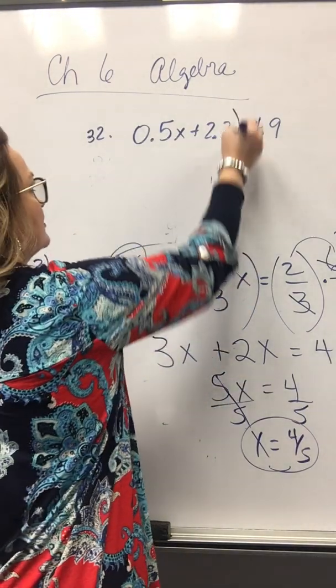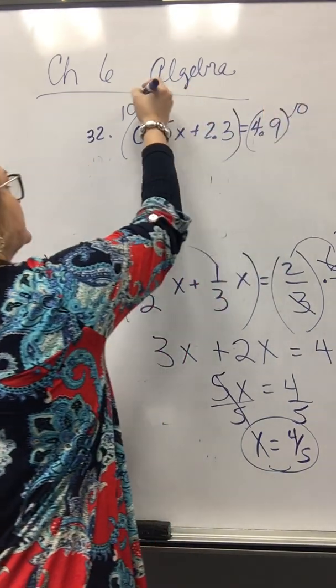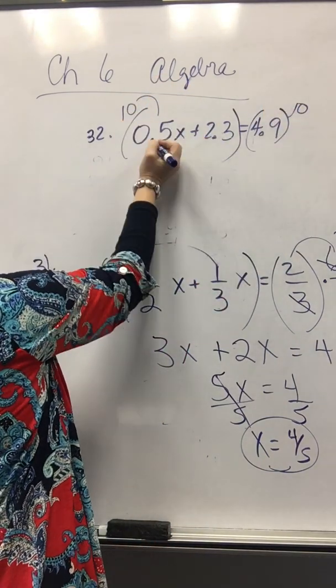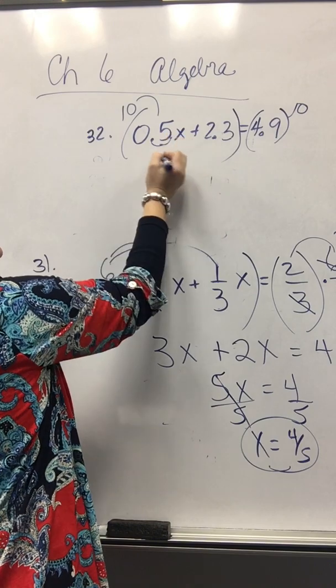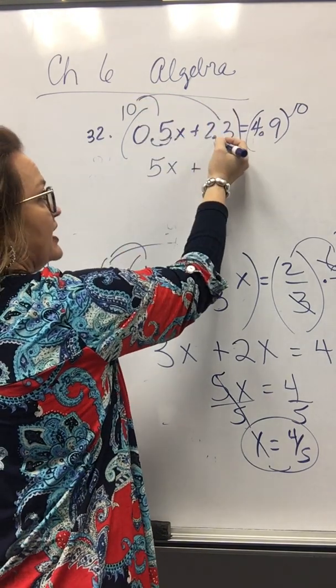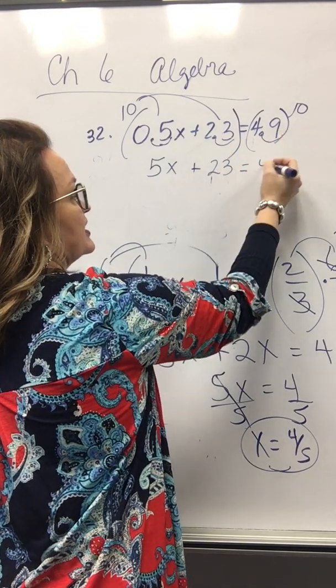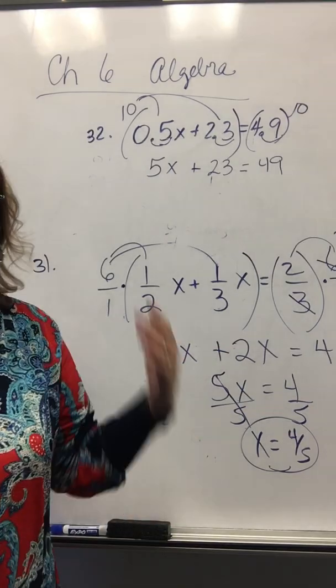Anyway, 10 will do it on this. So multiplying by 10 on each side, again, that multiplication distributes. Timesing by 10 moves the decimal point 1 place and makes that a regular 5x. Then distributing moves that 1 place, making it a 23. And then again, 1 place. So it's just a nice, happy thing to do there.